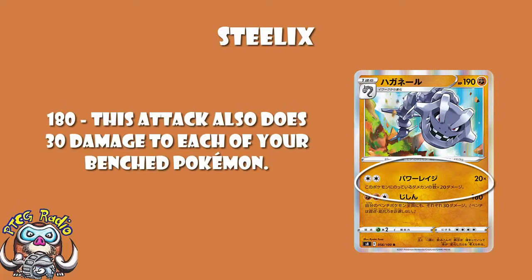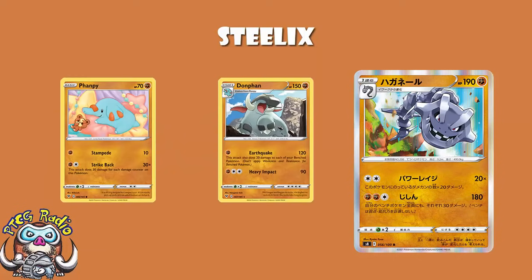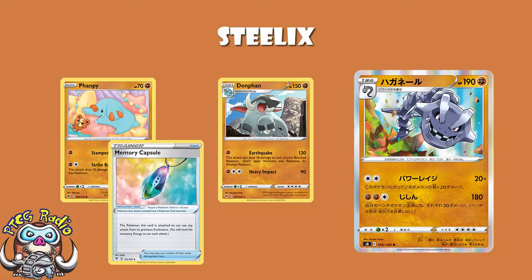It's alright. Bearing in mind, when we're playing Donphan, one of the reasons we want to play it is because of Phanpy, and then you would also use Memory Capsule to copy Phanpy's ability with Donphan. The attack for 2 energy does 30 damage for each damage counter on it. That's kind of the point.